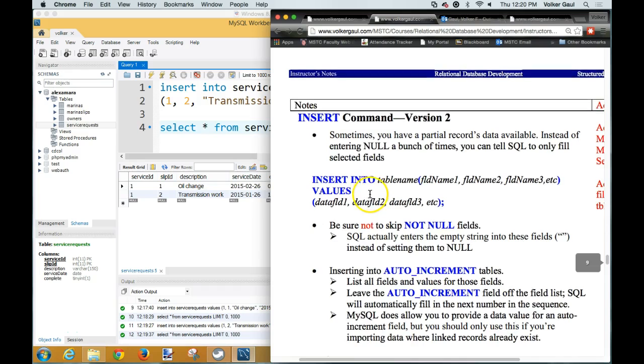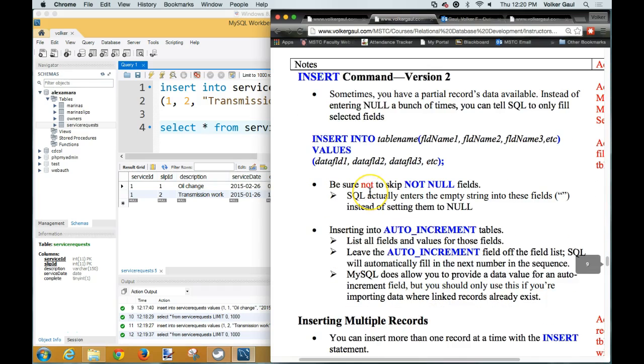Here's a second version of the one you're more likely to use, the second version of the insert command. In this one, you list the field names that you want to enter the data in. I want to enter first name and then last name and then the date, or I want to put the Boolean in first and then the rest, and you can do whatever you want. You can rearrange the fields and enter them.